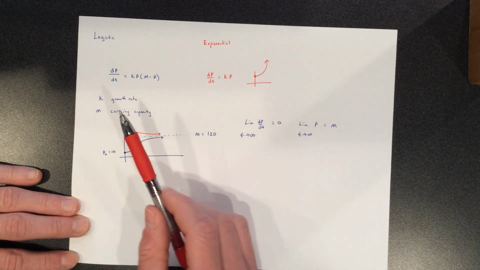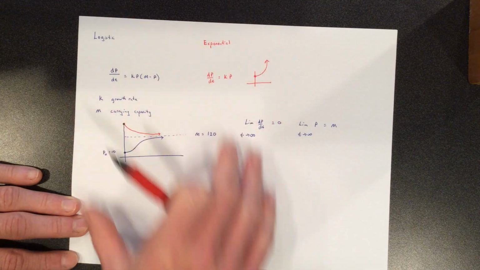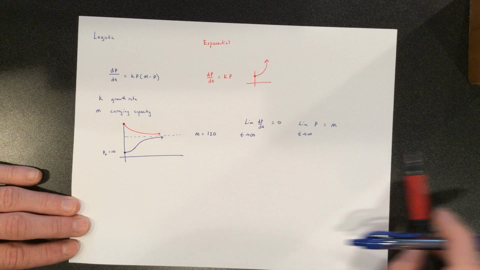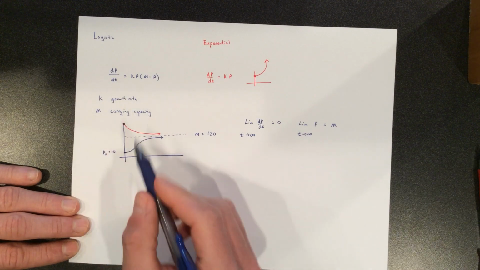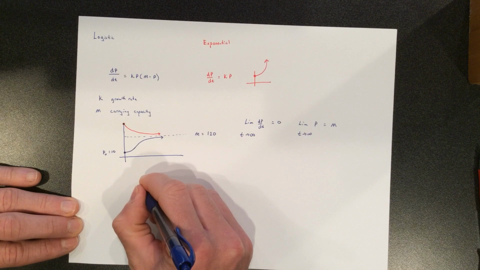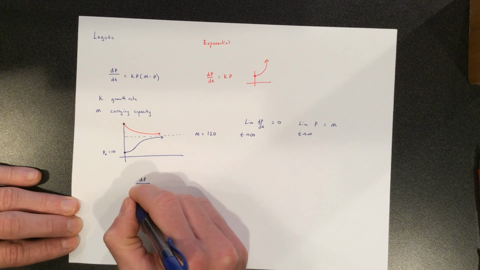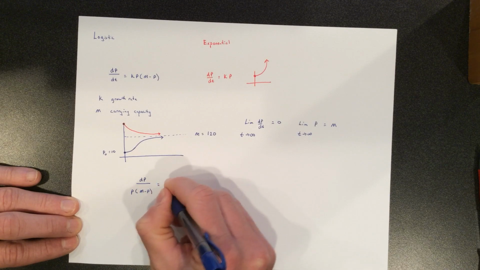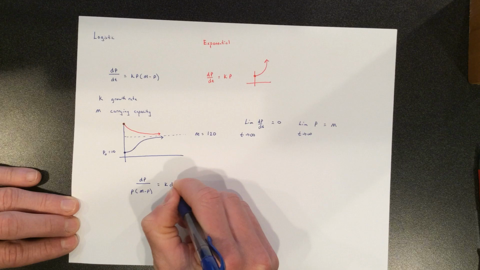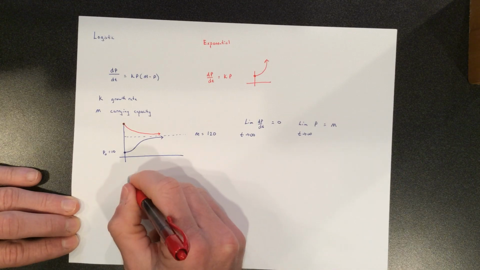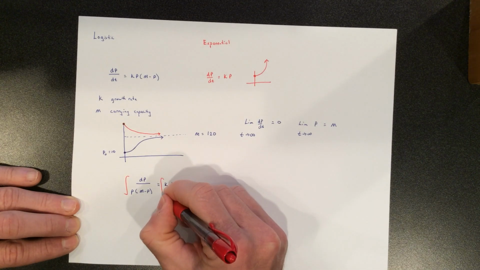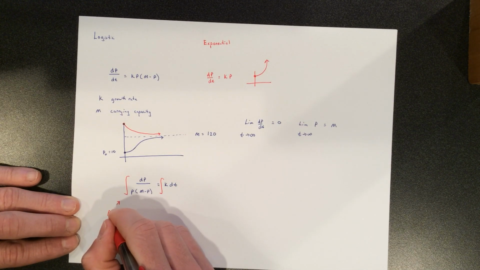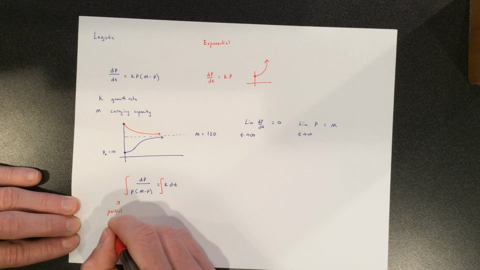Well, it would take a decent amount of time and at least half of this sheet if I solved this differential equation. Now, getting it ready to solve is easy. Again, this is a separable differential equation. So if I took this, I'd get dP over P times (M minus P) equals k dt, right? I separated, sweet, and I integrated. Now this part, however, you look at it, you're like, oh man, it actually requires partial fractions.